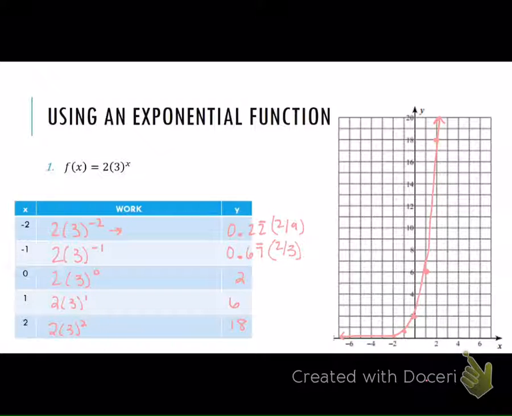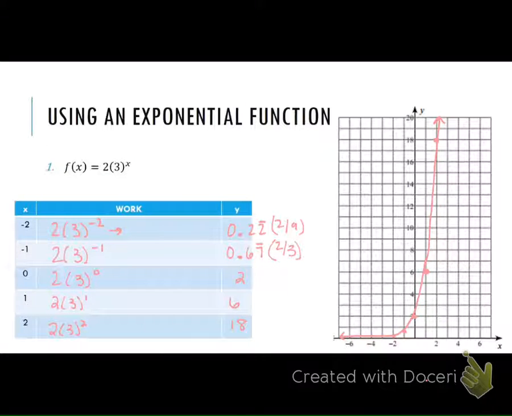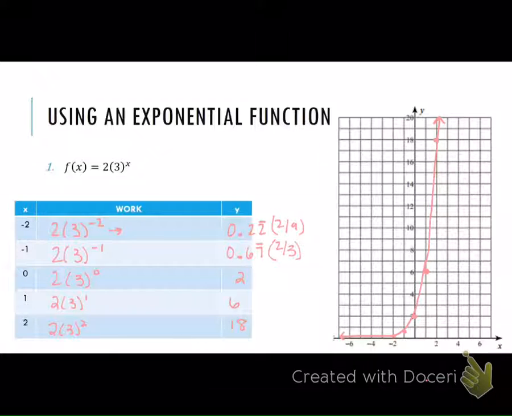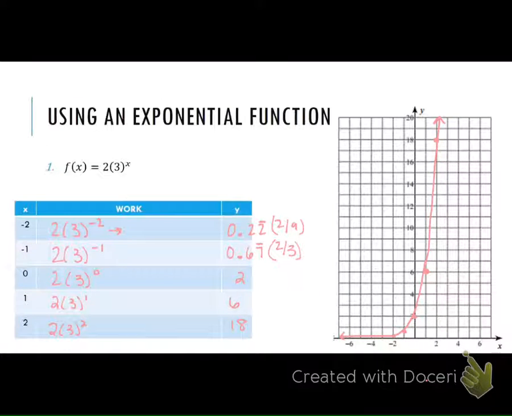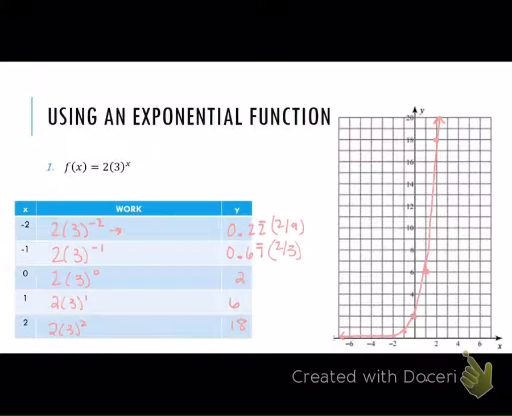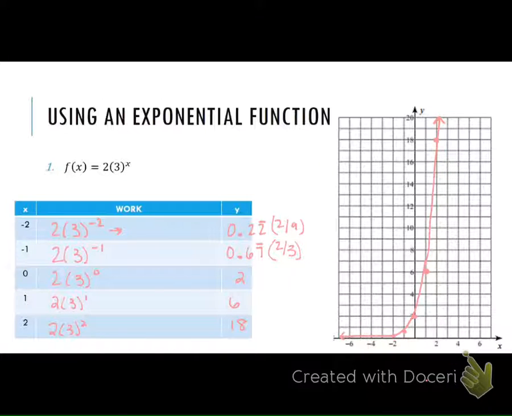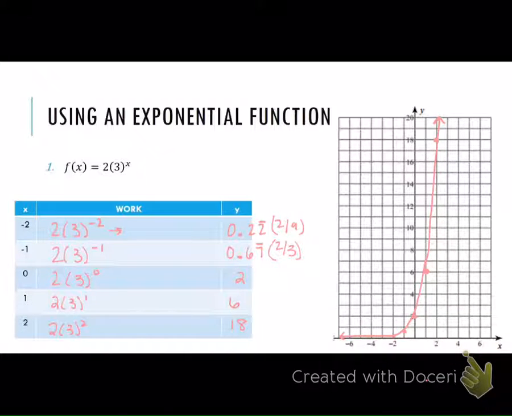I'm just confused how you got... Got where? So, you mean for negative 2, 0.22? Is that what you're saying, or are you talking about these points? All of them. Did you plug these in by yourself or no? Yeah, I did. So you got 2 times 3 to the negative second. Do you see the 0.67 there? Did you plug in the 2 to the 0 power by yourself? No. So I just kept plugging things in. Okay. And then I plugged in 1 for x. And then I plugged in 2 for x. Oh. Do you see it now?